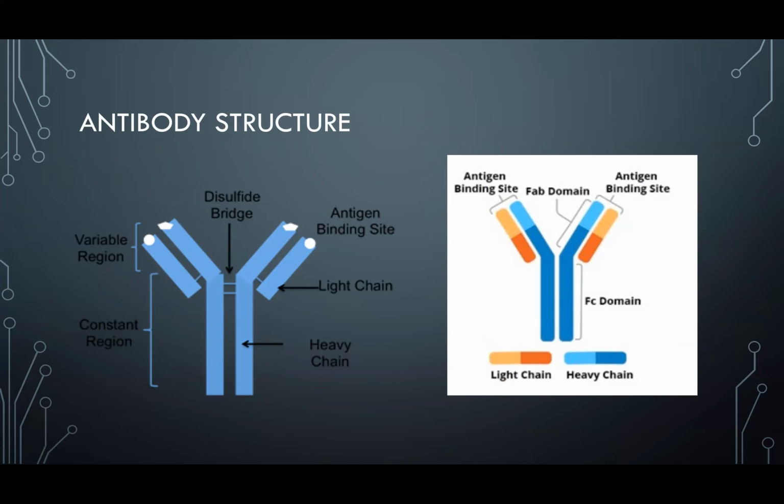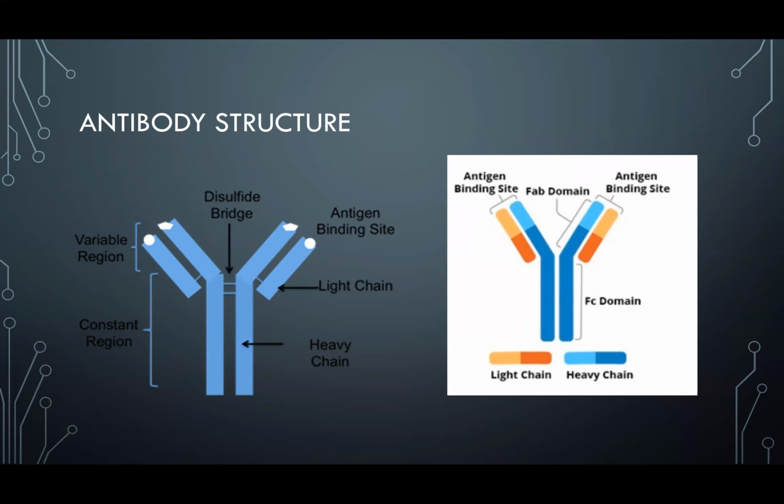Now we will talk about the antibody's general structure. B cells undergo the process of VDJ rearrangement to generate a set of diverse B cell receptors. The B cell receptor is an antibody, except it has a transmembrane part that attaches the receptor to the B cell surface. The B cell receptor has 2 heavy chains and 2 light chains. The region of the B cell receptor that binds the antigen is called the Fab, or fragment antigen binding region. The fragment antigen binding region is where a heavy and light chain meet. There are 2 fragment antigen binding regions on each B cell receptor.